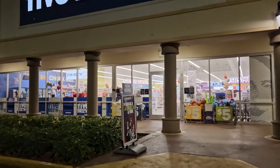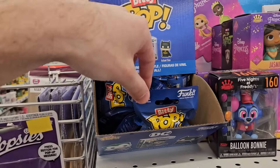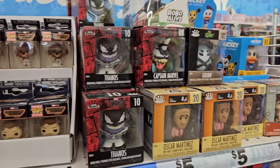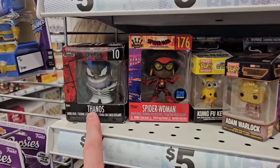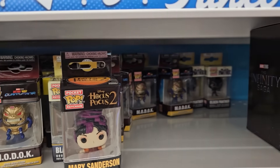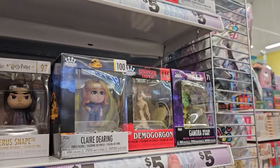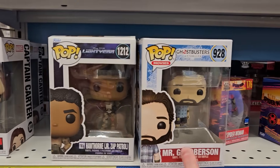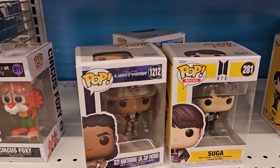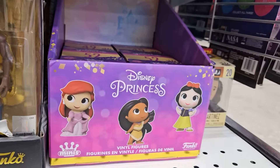I found a Funko sign and they have lots of stuff over here. They do have some single Biddy Pops, which is a pretty cool find. For little minis, they have Balloon Bonnie and a bunch of others — they even have Usopp. They have Thanos as well as their Spider Woman exclusive, and a bunch of Pocket Pop keychains. They also have another exclusive mini, Wanda Maximoff. We also have some Harry Potter and Stranger Things, and down here Captain Carter, some Lightyear, and Ghostbusters Afterlife Pops. Further down they have Sprite, some BTS, more Lightyear, a Circus Foxy, and at the bottom a couple Funko Gold figures and some Disney Princess minis.